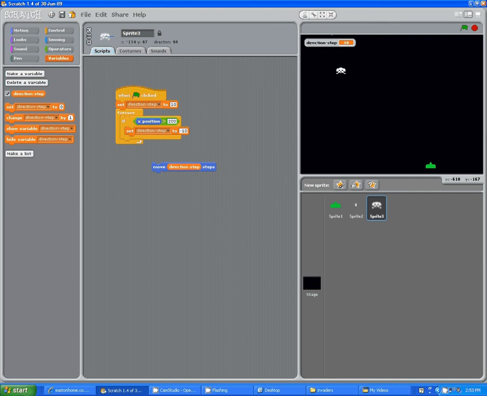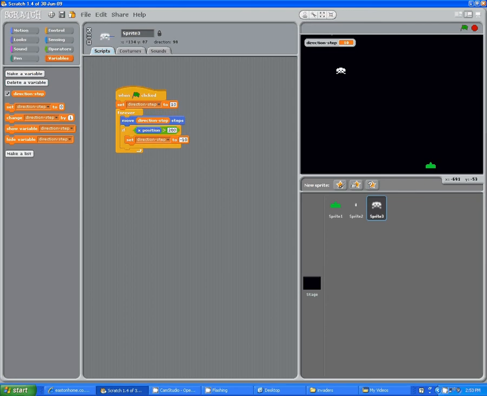Let's see, where the heck should that go? That should probably go above the forever? Or does it go after here? Heck, I'm not sure. Let's try that out. Okay, so we're going to click the green. And nothing happens because it doesn't move because of this stupid thing. All right. Come on, Chuck. Get with it. So we'll put that in the forever.